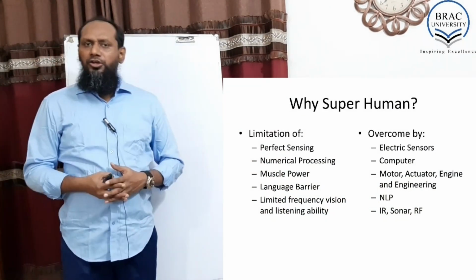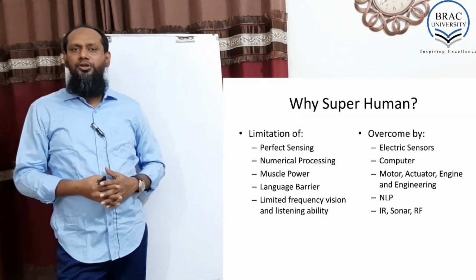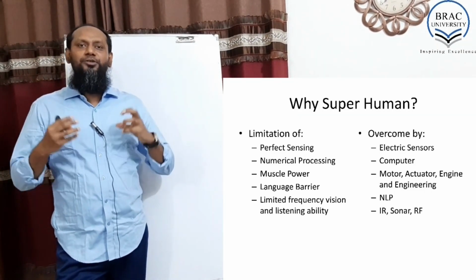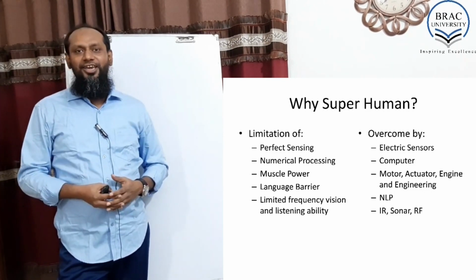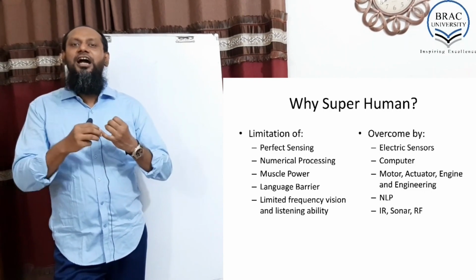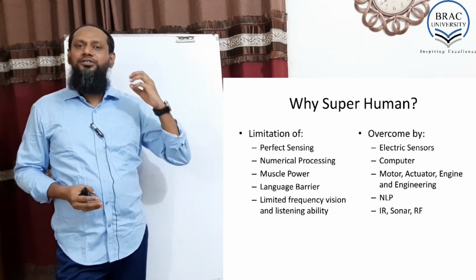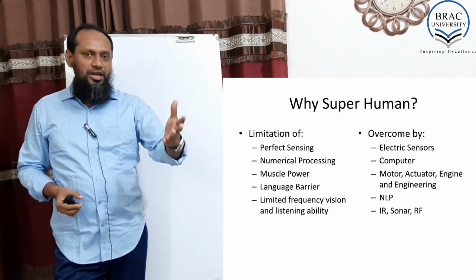Now, why superhuman? Why do we want to become superhuman? We are not satisfied. Why are we not satisfied? Because we have everything, but we have limitations in everything. You know, we can see, but we cannot see everything. We can see only RGB. We cannot see X-rays. We cannot see gamma rays. We cannot even see infrared.